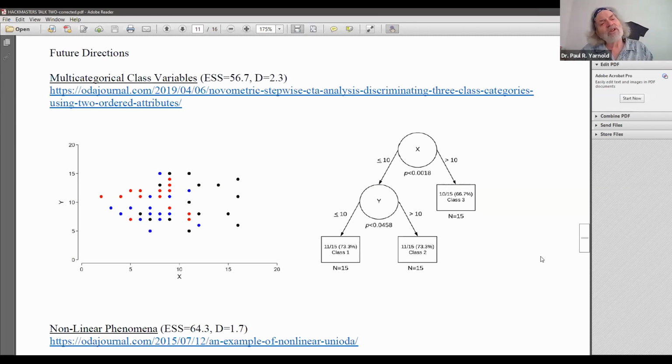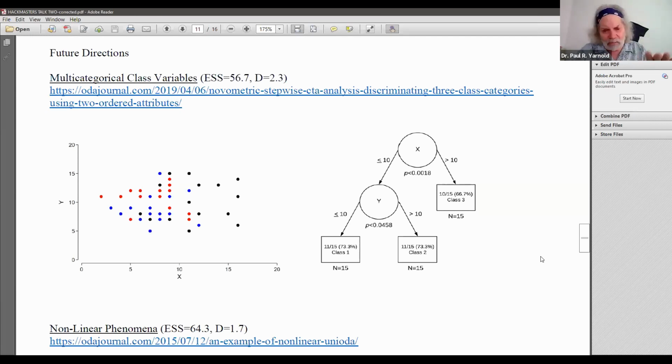So the first one is multi-categorical class variables. Instead of just using binary variables, yes or no, let's take 3. Somebody published this in ResearchGate, and I offered to do this analysis, but the guy is a young kid in a place trapped by a bunch of guys wedded to it, who think it's sacrilegious to try anything new. This is 200 years old. How are we going to improve on that? Name anything else in science that's 200 years old that can't be improved on besides calculus.